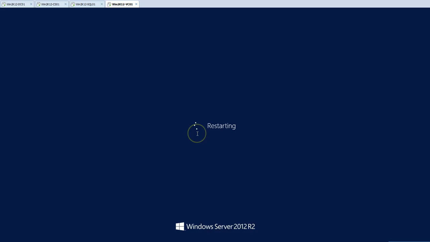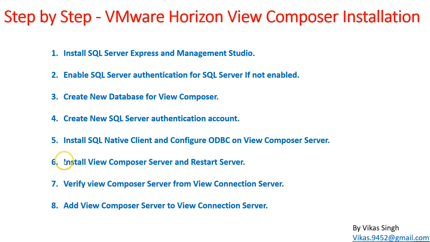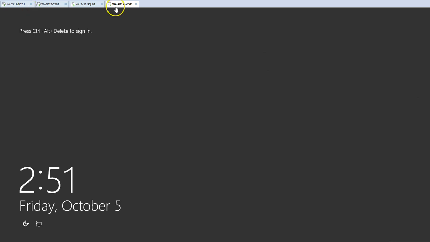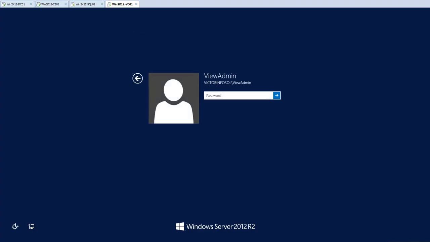and now we need to restart the server for the services to take effect. So click yes. We are done with installing View Composer server, and now we will verify the View Composer server and View Connection server, and we'll add it. So let's log in here.